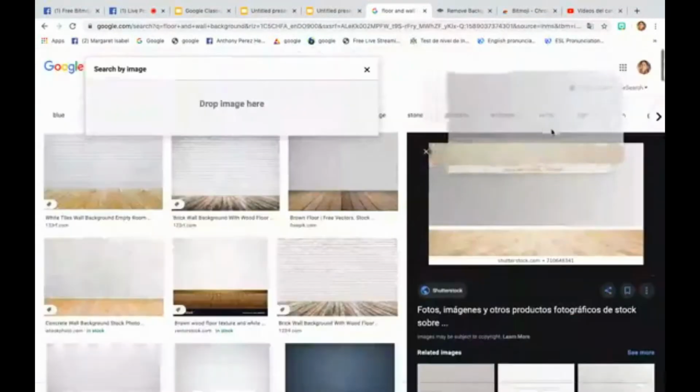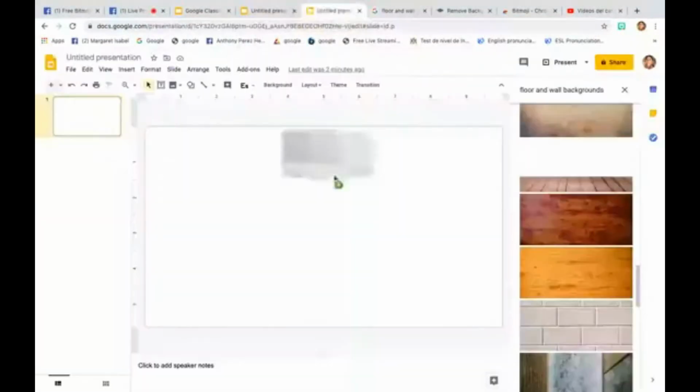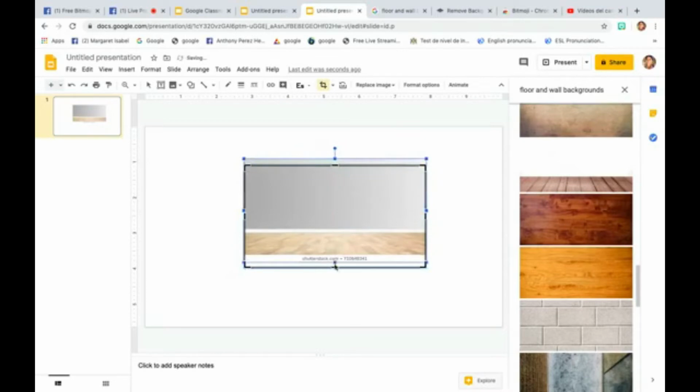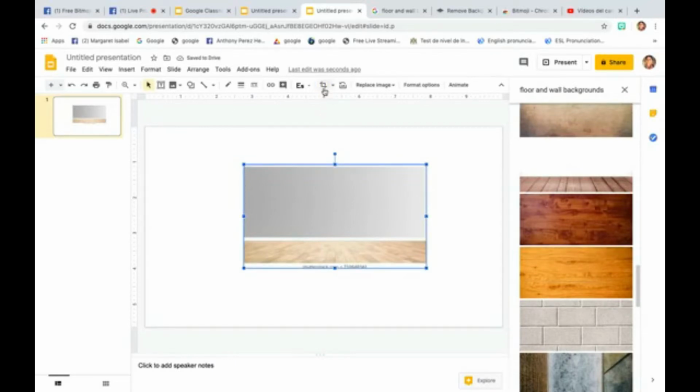Let's see if I can just drag it here. And yes, it worked. As I don't want this line here, I will resize it. So I just double click it and I will crop it. Let's click again.